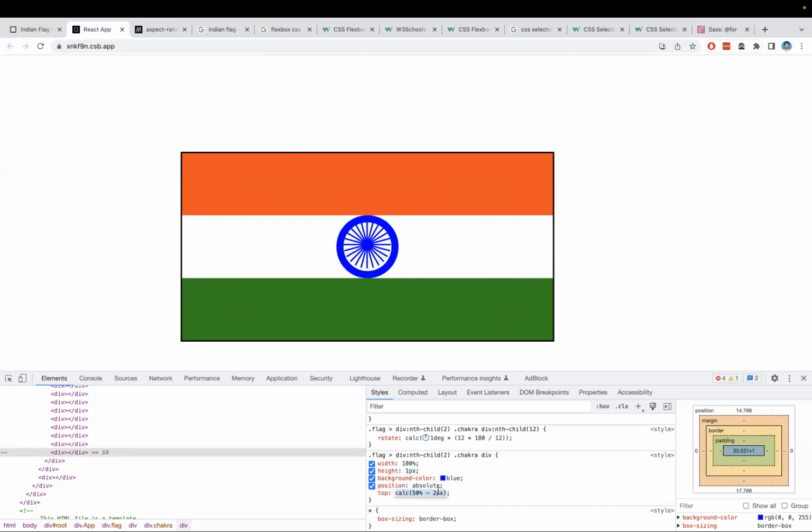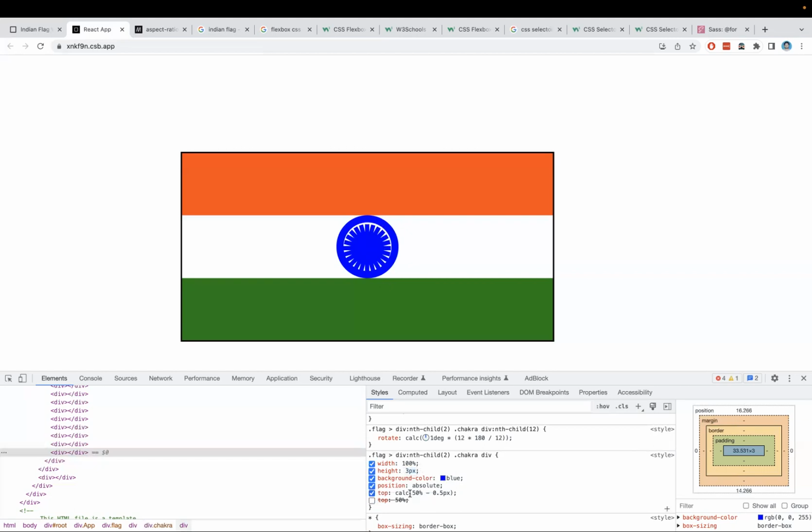1 pixel, 0.5 pixel, 0.5. I'm not getting it. Top 50%. But definitely if we increase this, we see there is this issue. So definitely not 50%.